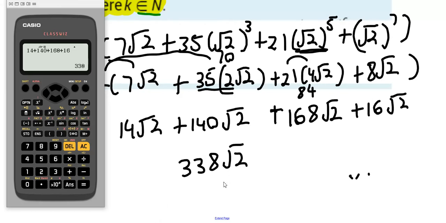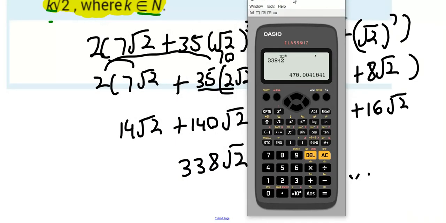Get this, guys. See the 338 root 2? If I do 338 root 2, okay, and I press the change button, 478. But lads, sorry guys, I'm just after remembering, stupid me. There's actually a quick way of doing that. Guess what you do? Because you know the answer is meant to have a root 2 in it, just divide it by root 2. 338. Could have done that way as well. Numpty.